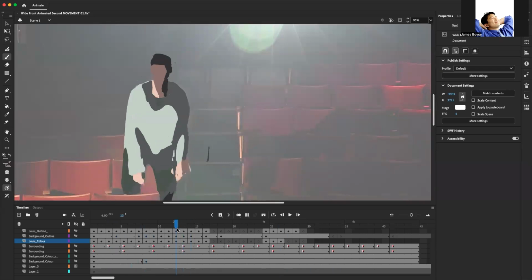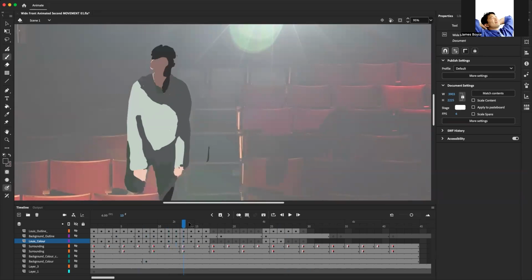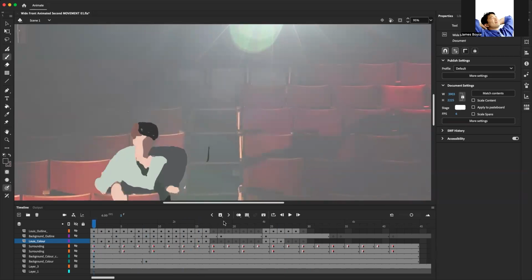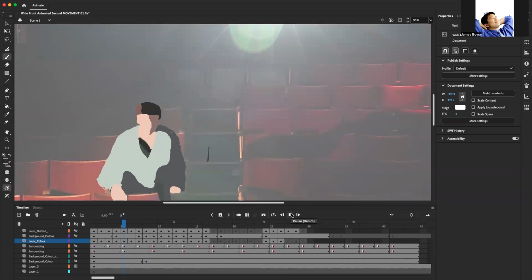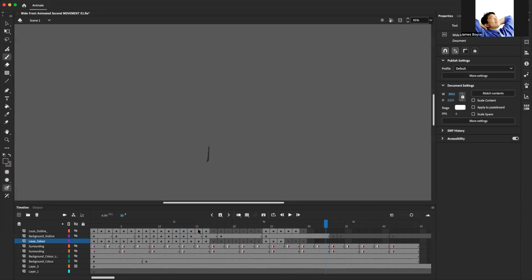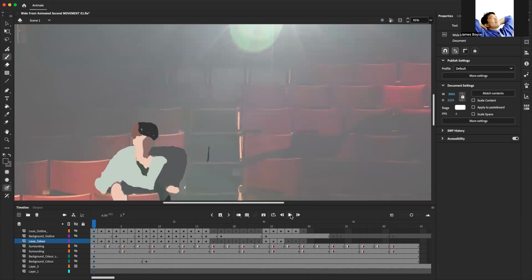And once I export these frame by frame images, JPEGs, and then put them into Premiere and mess about with it in Premiere a bit, often I do change the frame rate just a little bit. I'll import each frame so it lasts a little bit longer. So when I play this back, it plays back quite fast. This is not really the speed that I would be playing it back in Premiere.